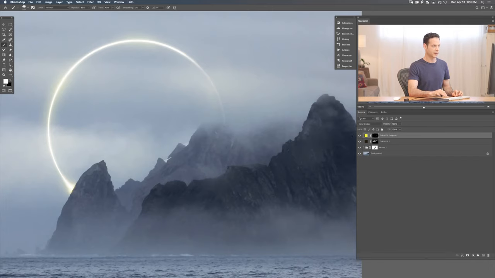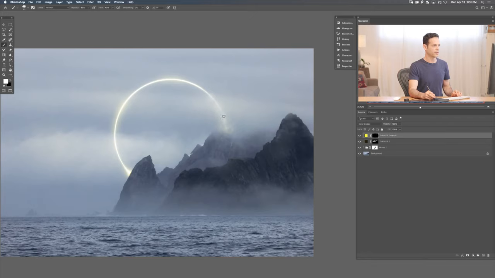Let's go ahead and fill this layer mask with black. And then, look at this. This cloud brush now is going to make it look like it's being lit from behind. So you kind of lose the light of this little ring here. That's looking cool. You lose a little bit of the definition, but you still get the idea of it.